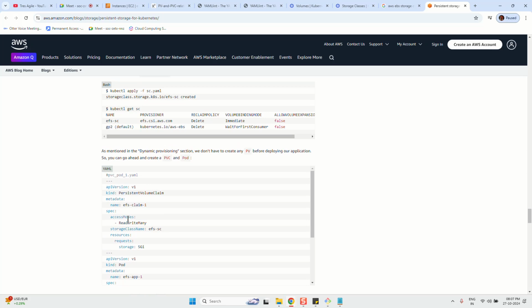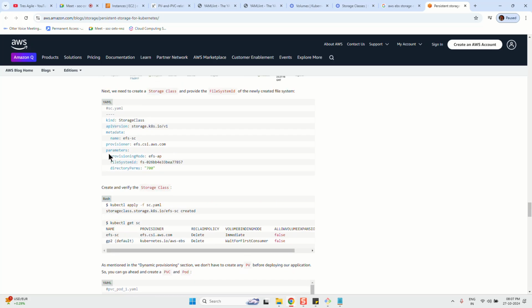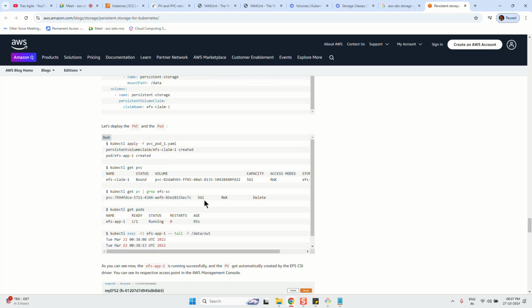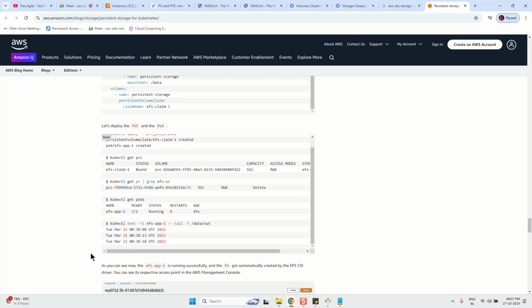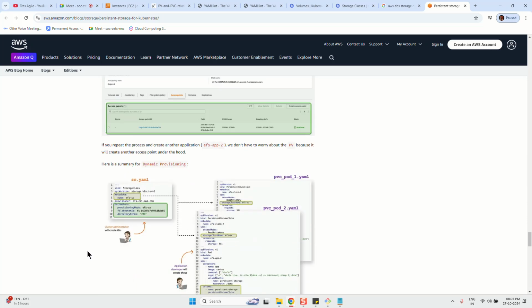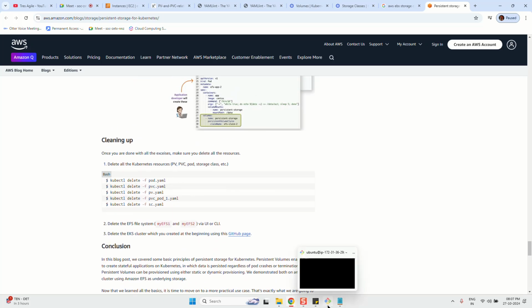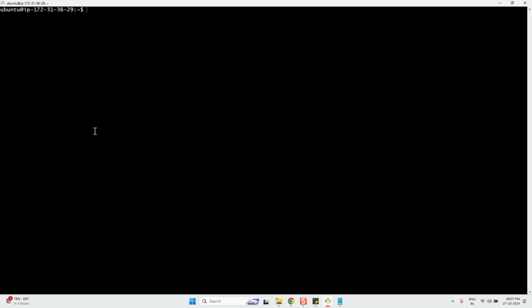You just create a storage class with the provisioner type and everything, and create a PVC defining the storage class name. Observe here, same thing. This will automatically create a PV, and once the size is full, it will automatically increase it. No need to manually create the PV and increase the size. But since we are using static, we have to create a manual PV and add the storage. If the size is full, increase the storage and apply the manifest file again. That's the difference between static and dynamic provisioning.